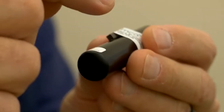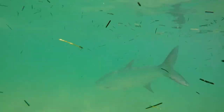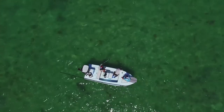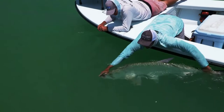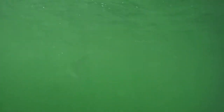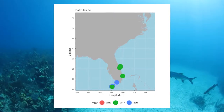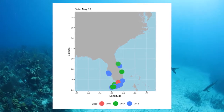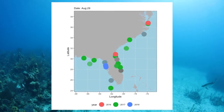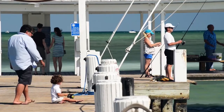What's neat about the transmitters is that they're relatively small. We surgically implant them into the tarpon, and they recover very well. Because they're so small, we can put them in tarpon that are about 10 pounds and up — so we can put them in the beasts too. These transmitters have a five-year battery life, so we can actually track the same individual from season to season to see if there's consistency from one year to the next, or maybe diversity in the movement patterns for the same individual. We're seeing really amazing results that are critical for how we take care of the Silver King, not only for us to continue to enjoy, but also for future generations of anglers.